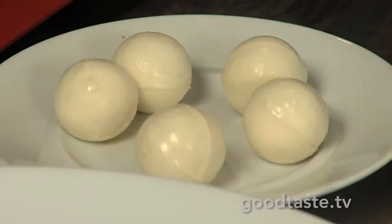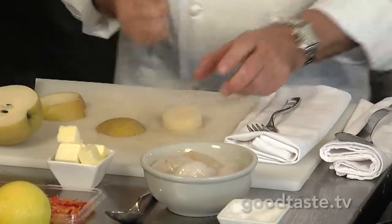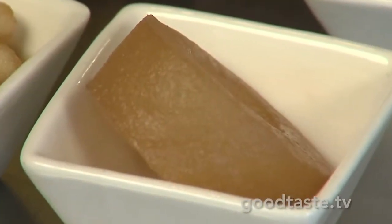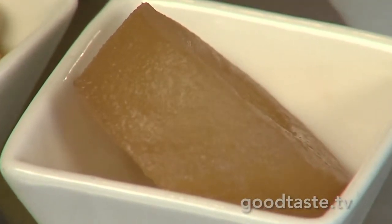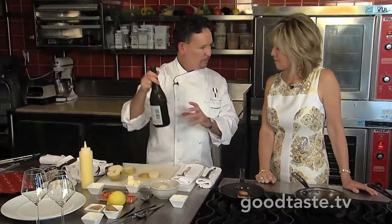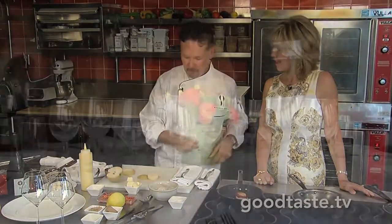Then we're going to make a panna cotta — it's just a cream with a little gelatin. We slice the pear and cut a little center out of it, then compress it. Have you heard of sous vide cooking? Well, this is the compression without the cooking. We take it and compress the pears with some of the Chardonnay to push the Chardonnay flavor right into the pear.